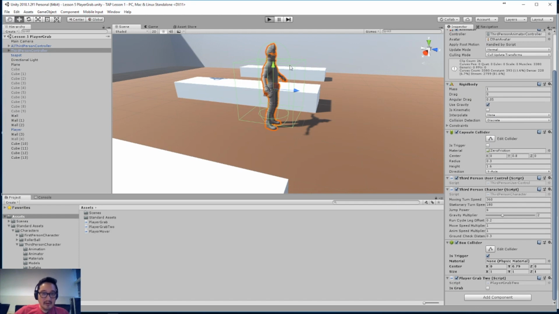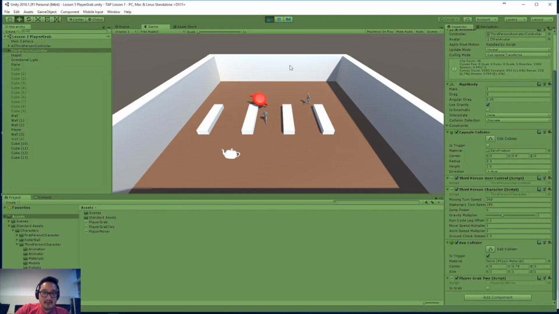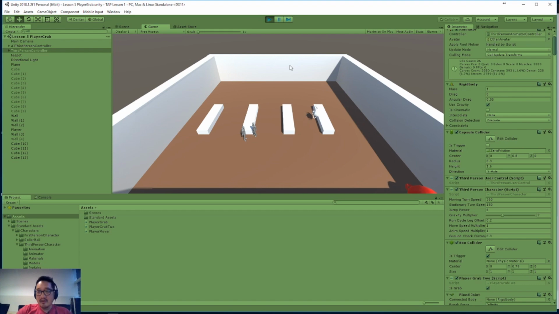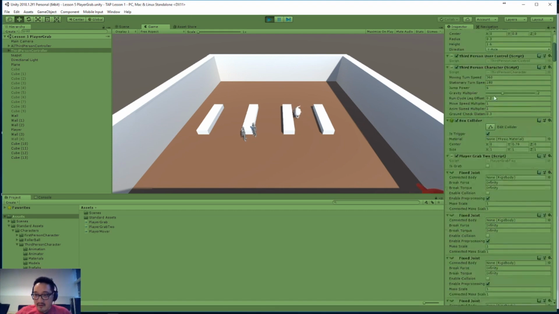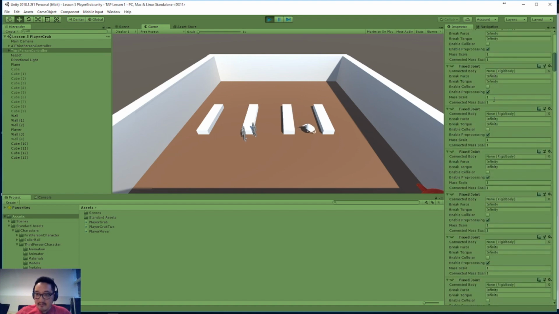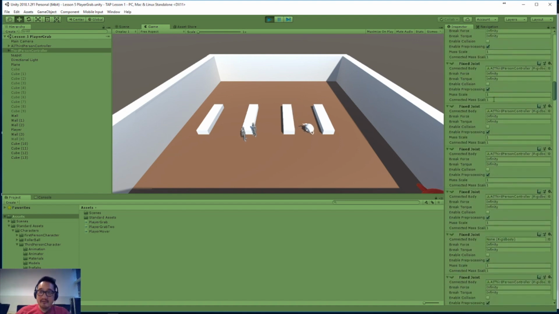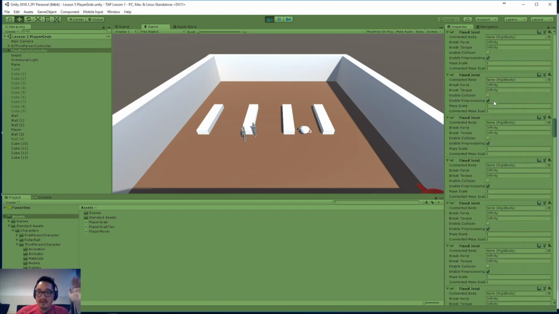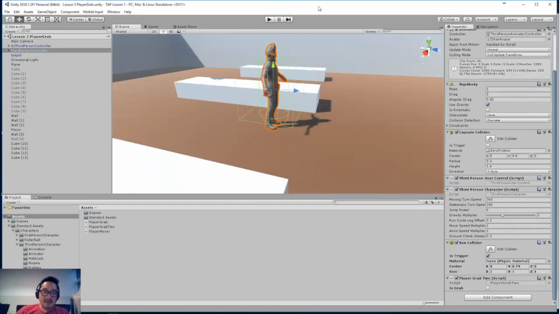So if I press play and I pick up my teapot, come on, G key. Oh no! Looks like I got stuck to my AI. But let's have a look at this thing. Look at that. There's fixed joint, fixed joint, fixed joint. There's lots of them. So I'm scrolling down and I've made like a million fixed joints and I'm just killing the computer.